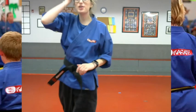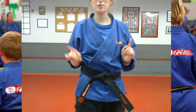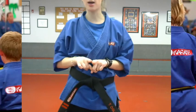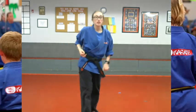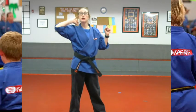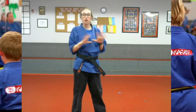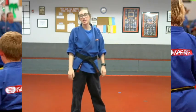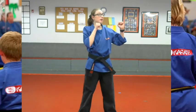Okay, we're going to do the combination set 2 more times. One is going to be with me, and then after that, I'm going to be watching every single one of you guys perform the combination, and I'll just be calling them out. Okay, scoot back from the camera. Set towards your left. Okay, we're going to do 5, 6, 7, 8 as a little cobweb wiper, even though we just did it. But one more time with me, and then I'll watch you guys. Okay, and number 5, go.